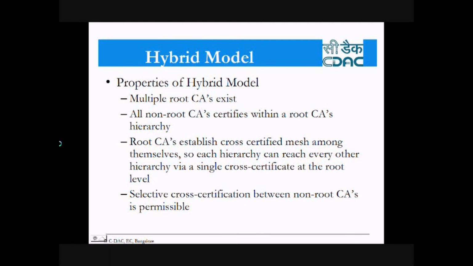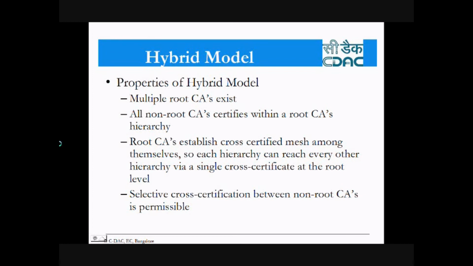So in the hierarchical model, I get a certificate from a certifying authority who has been approved by the root certifying authority of this country. Similarly, the person X in the other country should have got a certificate from a certifying authority which adopts the hierarchical trust model, and the certifying authority actually has the approval of its root certifying authority. So this has happened on the other side also.